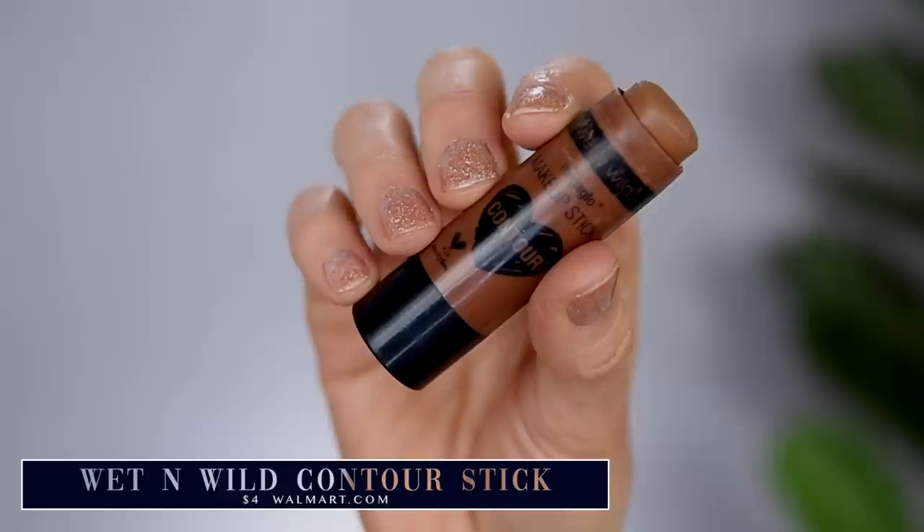I've mentioned this many times — I like this one every bit as much as I like my Benefit Gimme Brow. So we're going to finish off with the rest of the face first. Today I want to use a cream bronzer. We're going to go back to my oldie but goodie Wet n Wild contour stick. My favorite shade of the ones I have is Where's Walnut. It is a little bit deep so I have to be a little bit light-handed. I'm taking a little bit on the Alter Ego number four brush, which is perfect for cream bronzer. Because it's more pigmented, I apply it to the brush, tap it on the back of my hand, and then slowly build it up onto my cheeks.